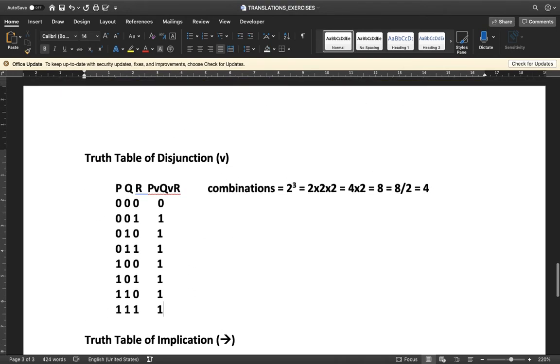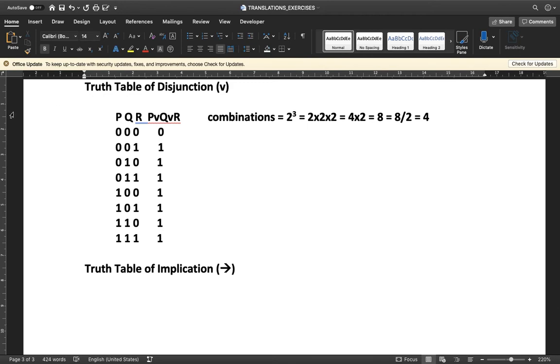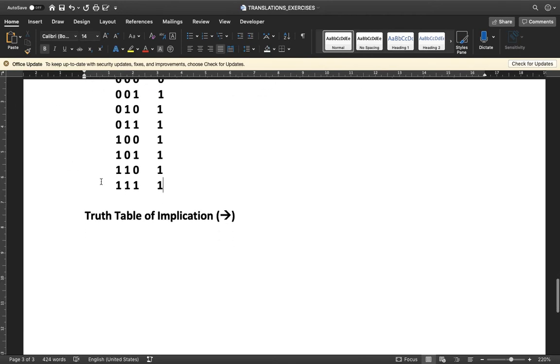Okay, implication. Okay, so alam na natin kung paano pag-enumerate ng lahat ng combinations ng truth values if there are three propositions. So itong implication, balik natin sa dalawang propositions lang.